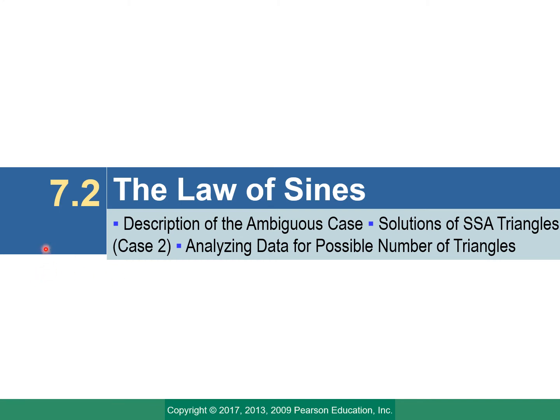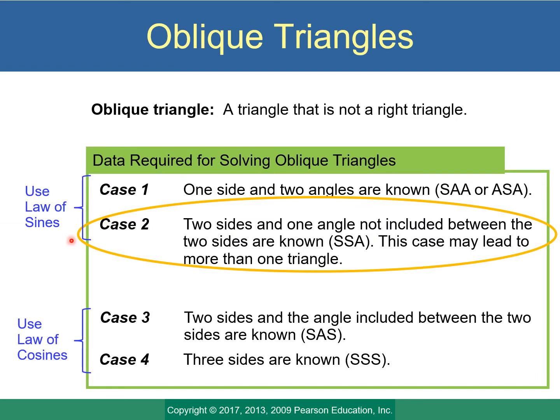Now we're going to continue, but technically this is the next section. This is 7.2. It is still the law of sines, but it's going to be about what's called the ambiguous case. So this is case 2 out of our 4 cases. So we just did some examples in 7.1 dealing with case 1, given one side and then 2 angles. And now we're going to focus only on case 2, which is called the ambiguous case because of the possible answers, possible outcomes. And we'll get through that. We'll talk about what that means. But in this case, we know 2 sides and then another angle, but it's not the included angle.